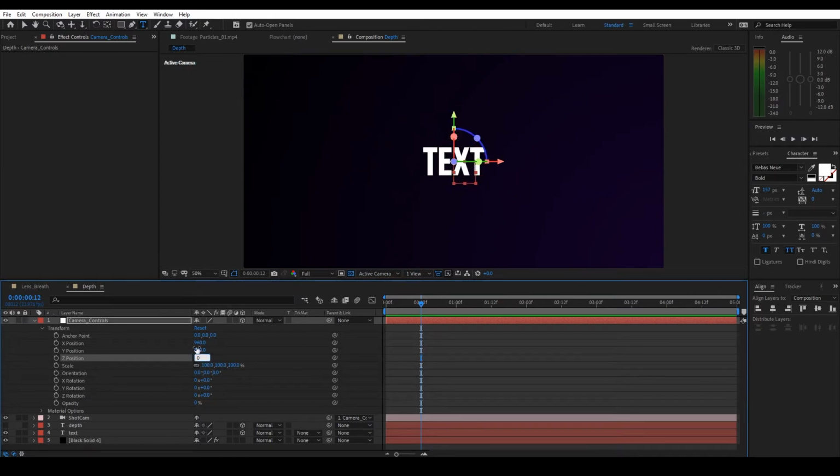So let's reset this. For this effect, let's go to the 12 frame mark. And I'm going to set a keyframe on the Z position. Let's move forward to about the 2 second mark. And we can move these keyframes here in a little bit. And I'm going to go to negative 1500. Like so. Let's turn depth back on. And you'll notice depth takes the place of text. Now, our depth of field isn't really set properly, even though we have it turned on.